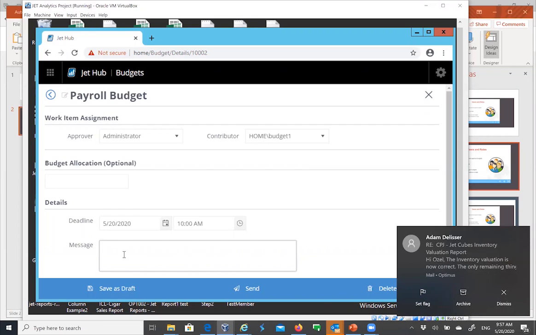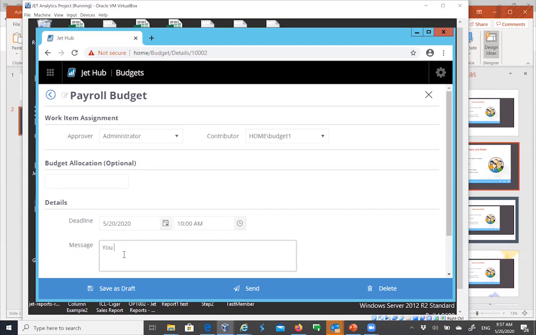So for this budget, we'll be able to say, your budget template is now ready for download. Please make note of your deadline for submission.